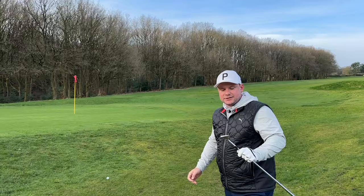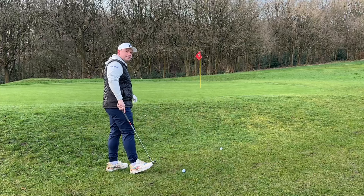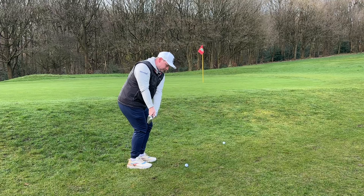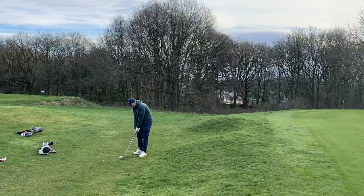We've got Skyforger 001. Not the best lie, but plenty of bounce here just to help us. I wonder if the bronze finish Skyforger will be next. Imagine. Or a copper to match the irons even. Ooh, positive. It's just not lying very nice, to be honest. It was that or duff it. Come on, Chris. Oh yeah, I see what you mean. It's not nice down here.